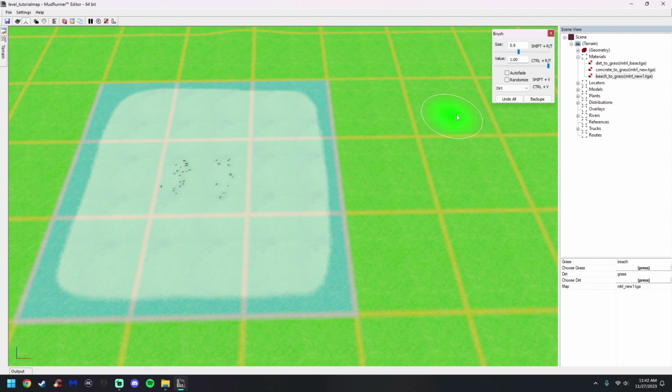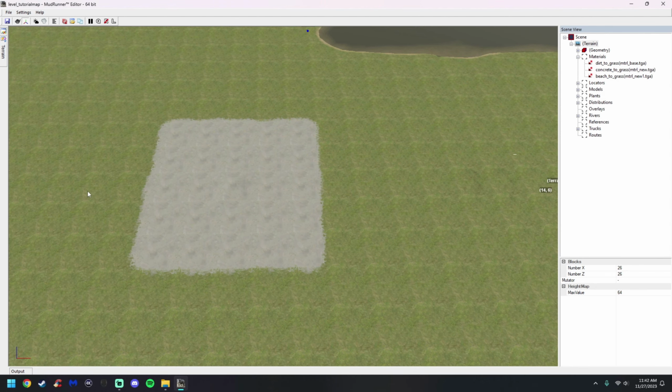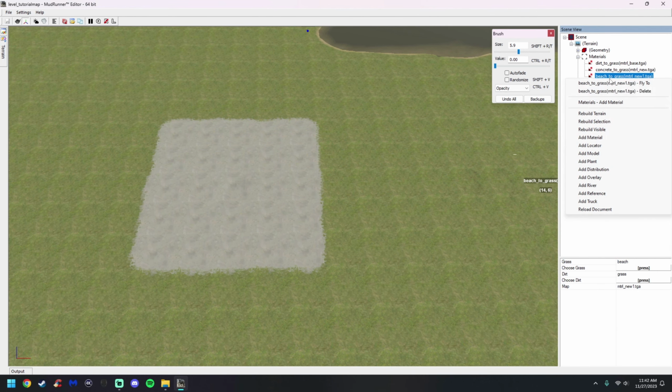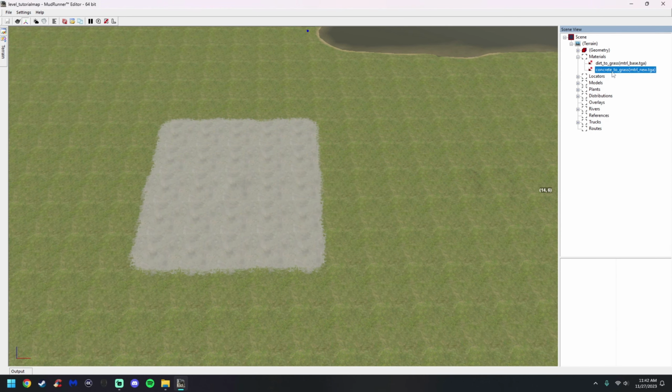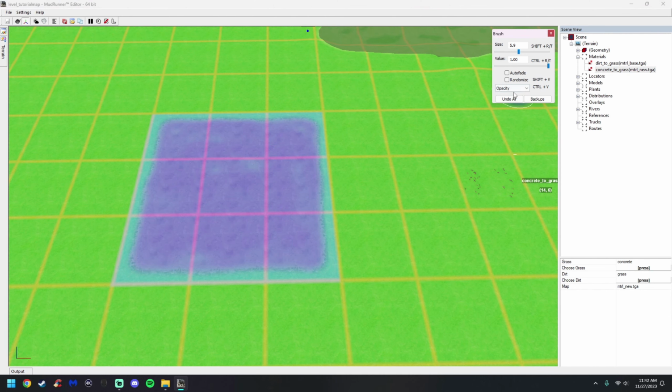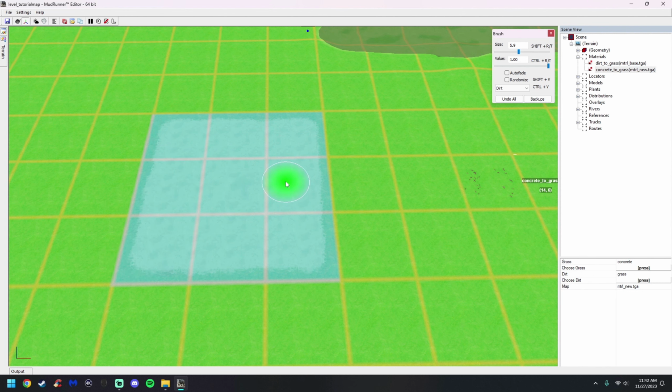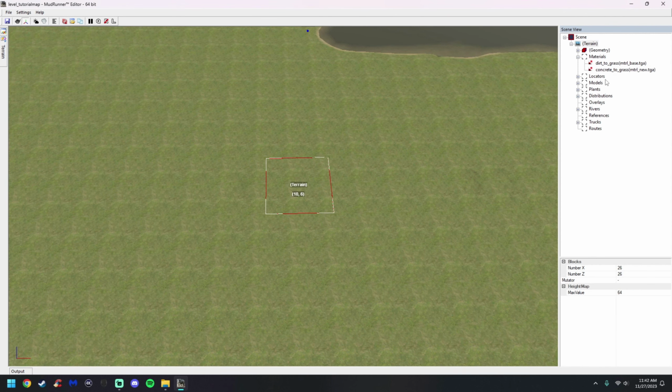So I remember the first time I started using materials and trying to add different materials to my map. I messed this up so much. It was crazy. Delete that. So don't feel bad if you make mistakes, and you can always just start over. You know, it's not a big deal. There's usually always a fix to something. And if you guys have any issues, you can just ask me down in the comments. I'll be happy to help.